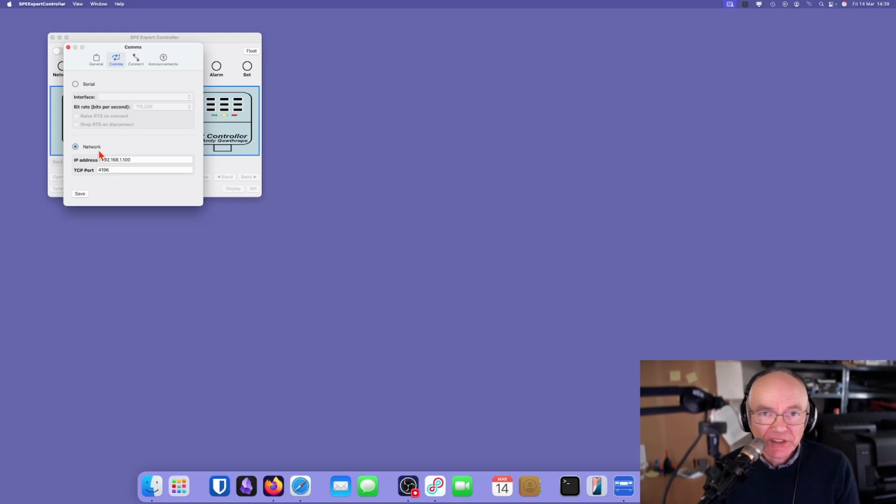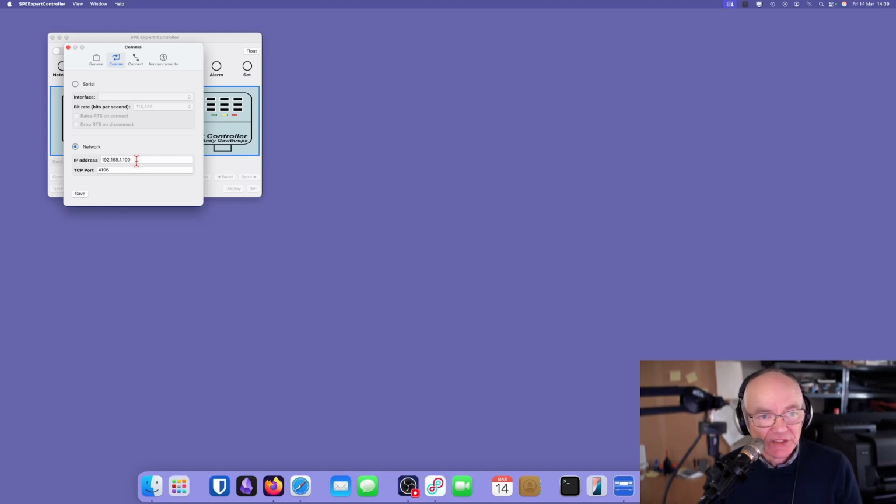This computer I'm using is remote from the amplifier. The amplifier is on the same local area network, but this computer has no connectivity to it. So I have to use the network option for the purposes of this demo.